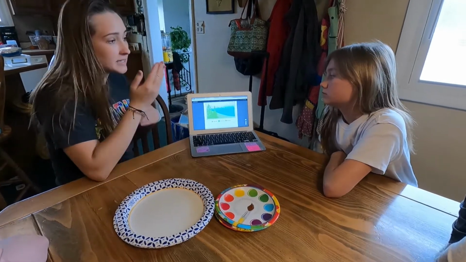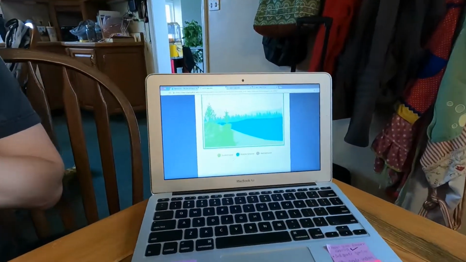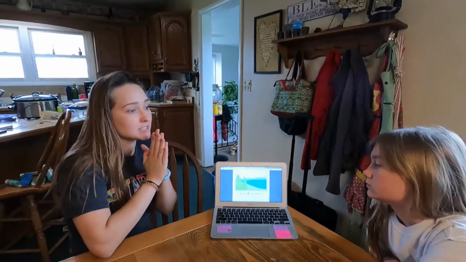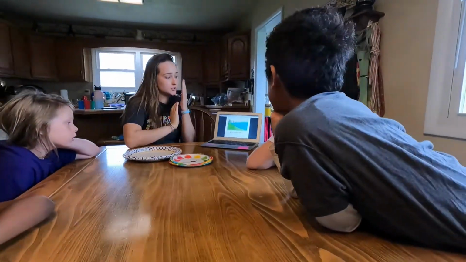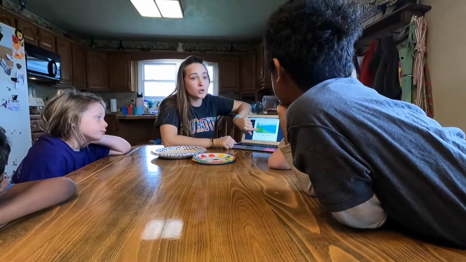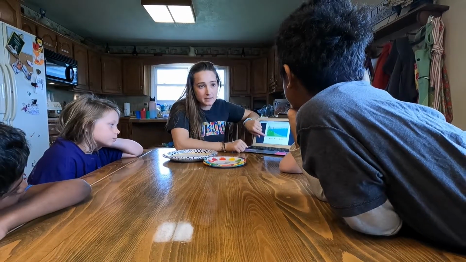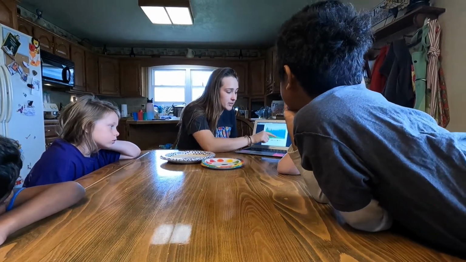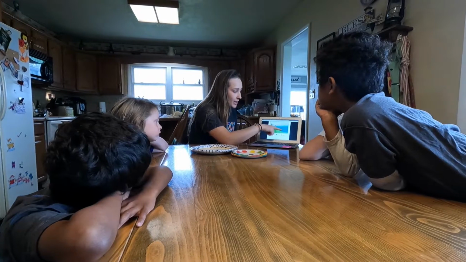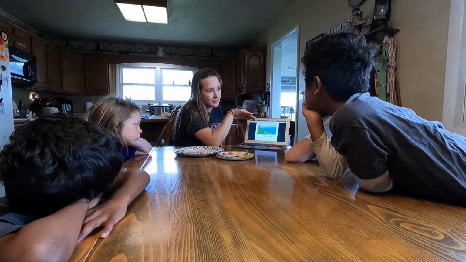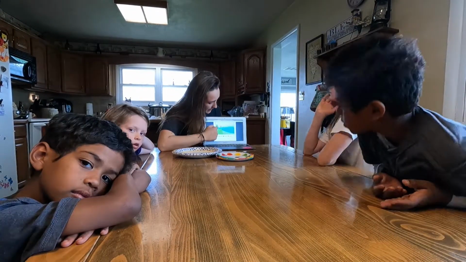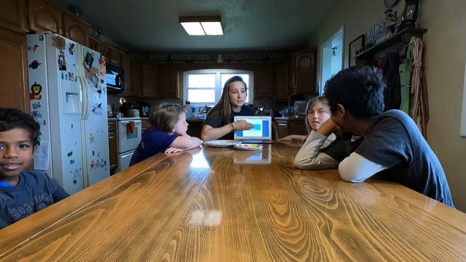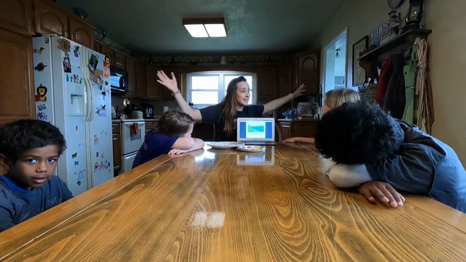Foreground is the things that are going to be the closest to you. They're going to be the foremost, the first thing in the painting, super close to you. So this tree is in the foreground because it's the very first thing we see. Then we have this area in the middle called the middle ground. So this green grass is in the middle, and maybe this water. That's the middle ground, kind of the middle of the page. Way, way back is the background. So these trees way back there, that's the background. Having all 3 of those things makes your picture look like it has a lot of space.